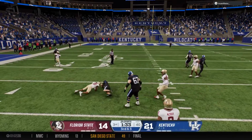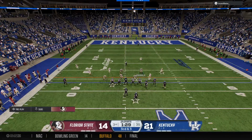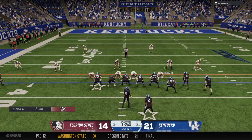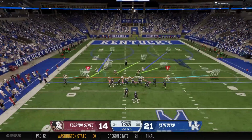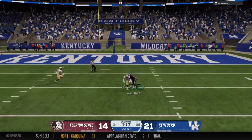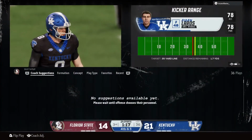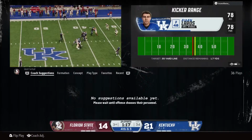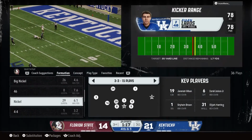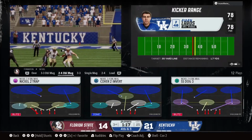Got his man. He snagged him, but he'll be stopped short of the first down. Good, solid pickup on that play. Kentucky right back to the line. They'll try to pick up the first through the air. And it slips through his fingers, incomplete. That would have been a huge gain if he could have held on. Great job by the defense there. They weren't surprised by that play call there on 3rd and short. They were expecting pass. They took everything away and forced the incompletion.